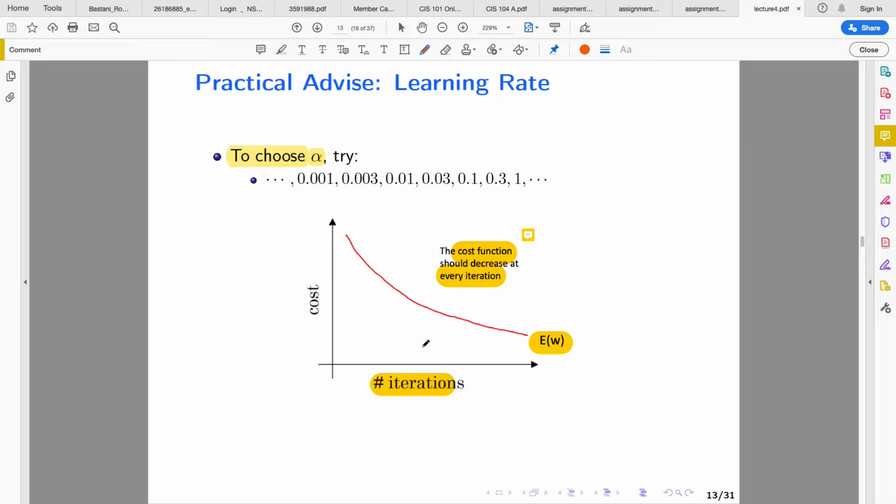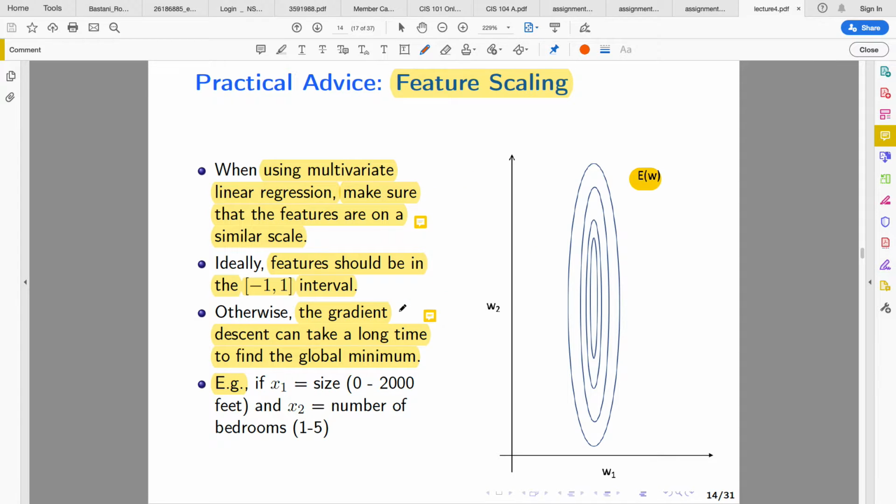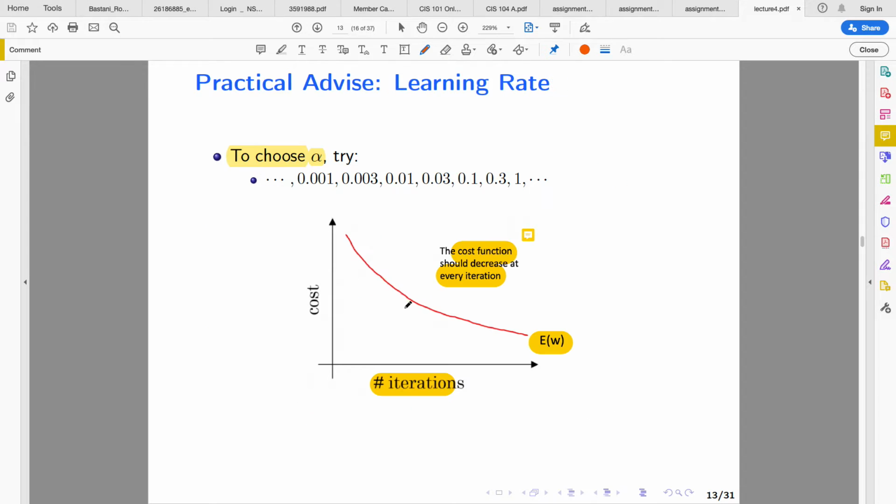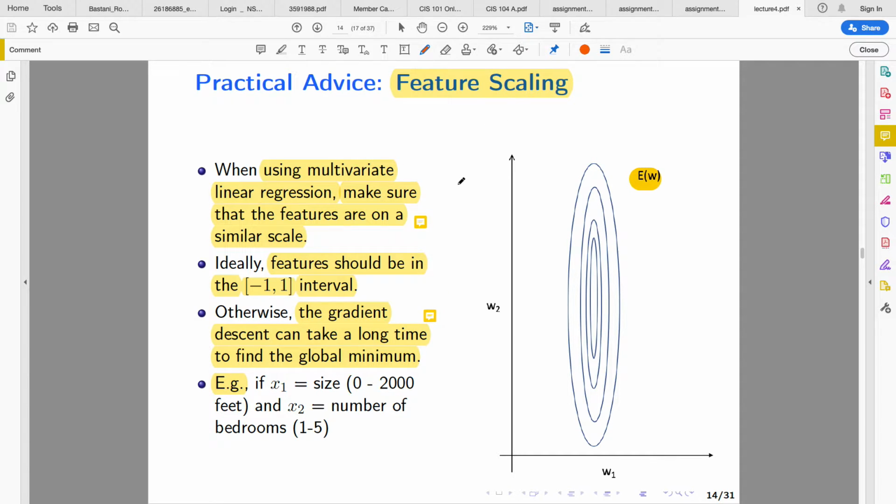Now essentially, when we're training our models, we expect that the total error should decrease steadily as we proceed through the iterations. Remember that the cost function is the same thing as the loss function or the objective function. Now, one of the ways by which we can get our neural network model to perform very well, for the error to decrease steadily, is by doing what you call feature scaling.